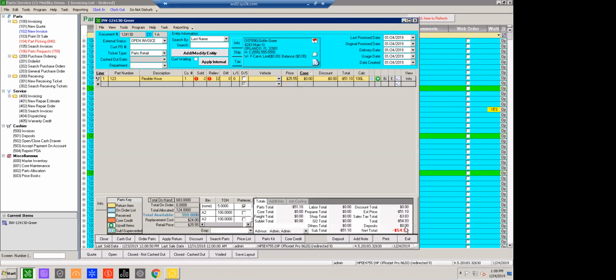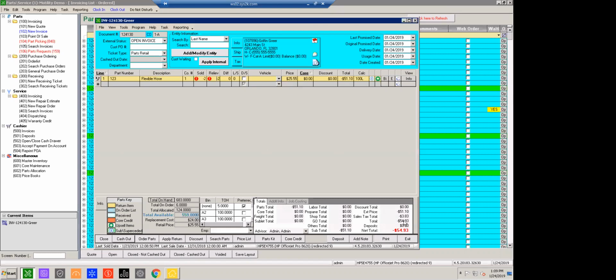Usually you want that dollar amount to match the original ticket if you're doing a return, right? You don't want the customer making money on the return that they're doing if the sales tax is wrong. Again, why I don't like this manual method of doing this, because there's room for error. If someone types in the part cost wrong, or the wrong vendor, or I'm sorry, the wrong customer is chosen, and the price rate is different, the calculation they get is different from the other version of their entity records. So there's a lot that can go wrong by doing this by hand. But the rest of the process is normal.